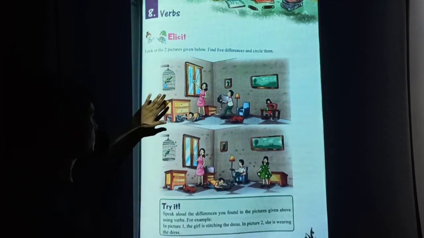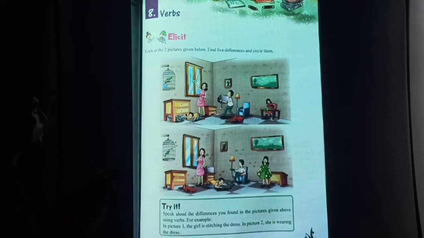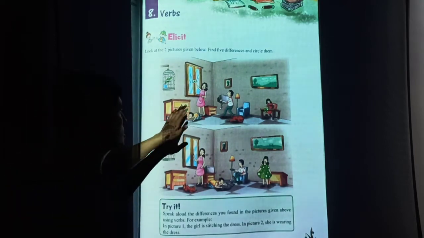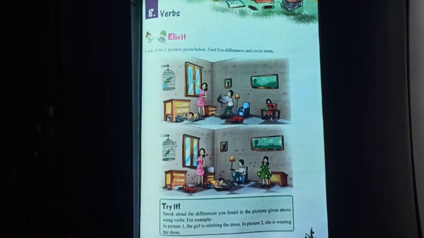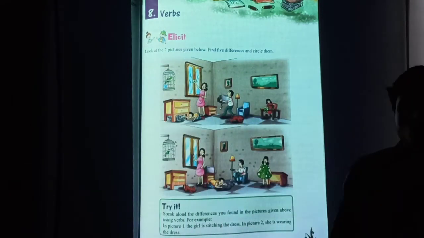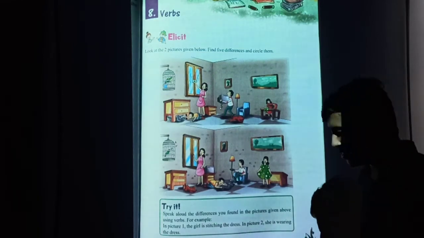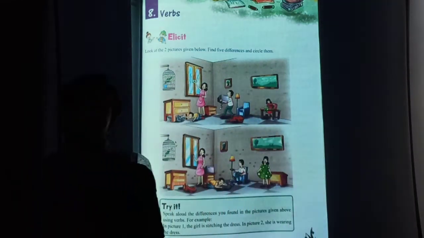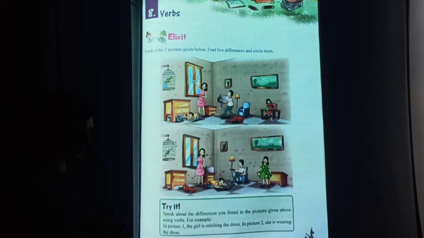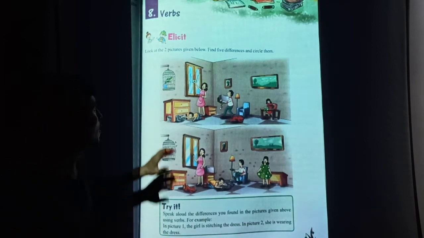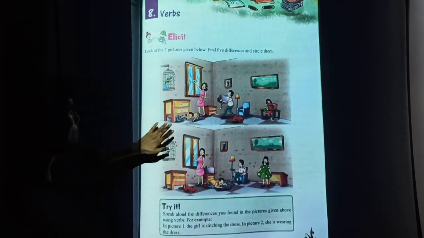As you can see, here is a picture. We are going to do something with this only. Before moving into this, let's discuss what a verb is. It's very clear that verbs are action words. You all must know this. These are the action words or doing words, or they tell what is going on. Verbs are words related to action, doing, and words telling us what is happening in a sentence or anywhere. So now this is the definition of verb. Now let's discuss what we have to do in this picture.